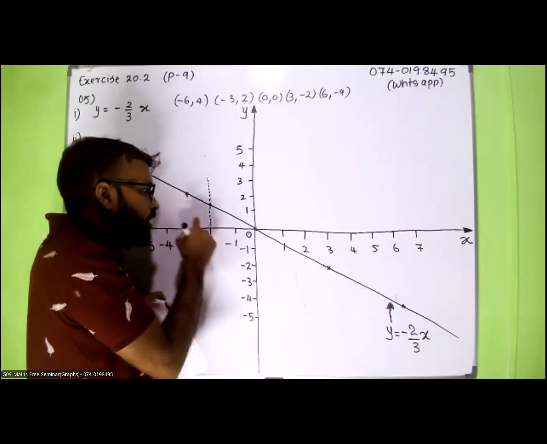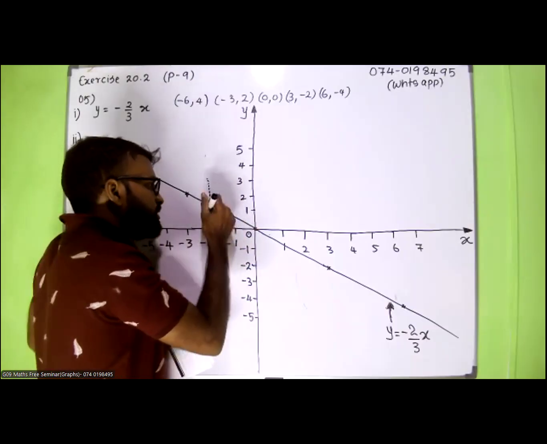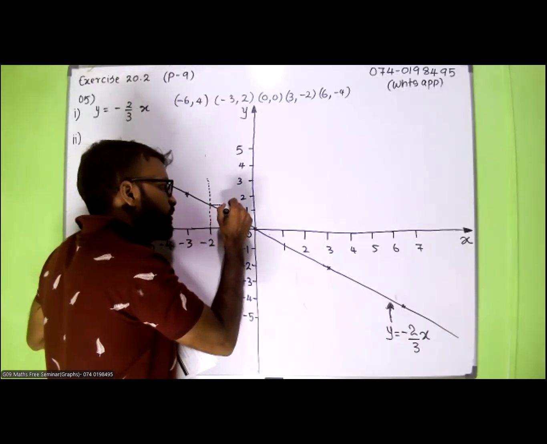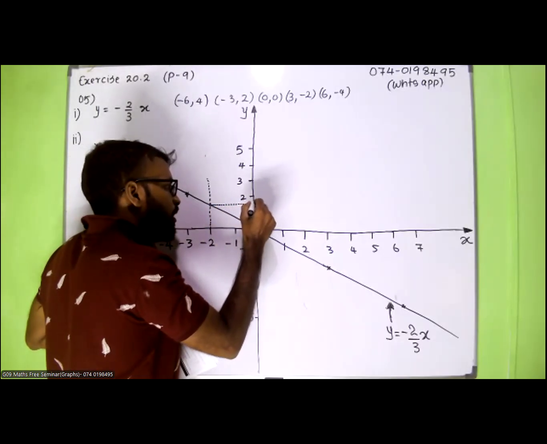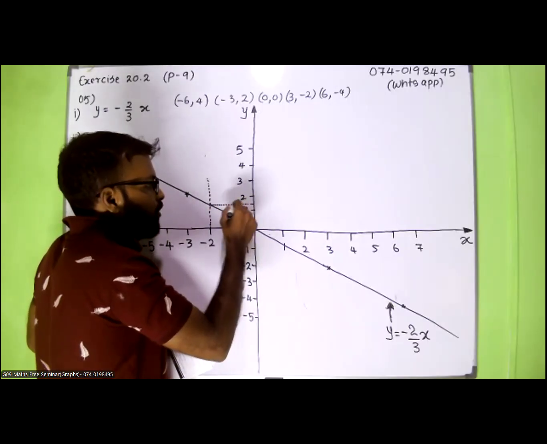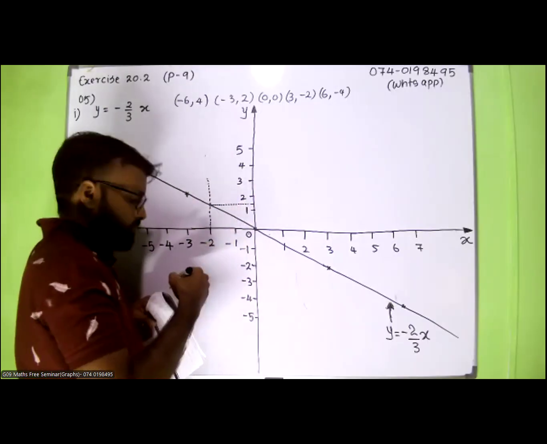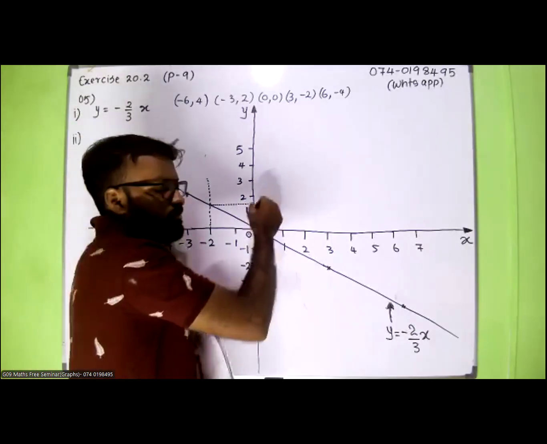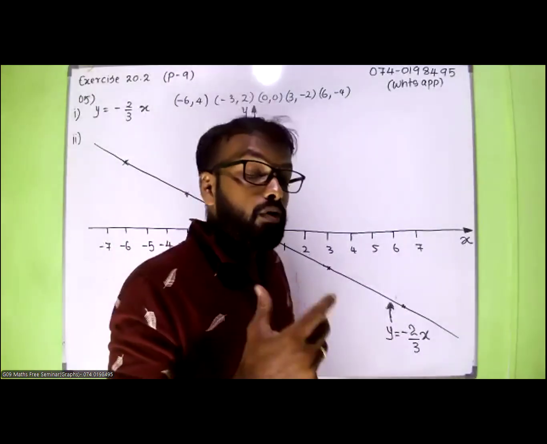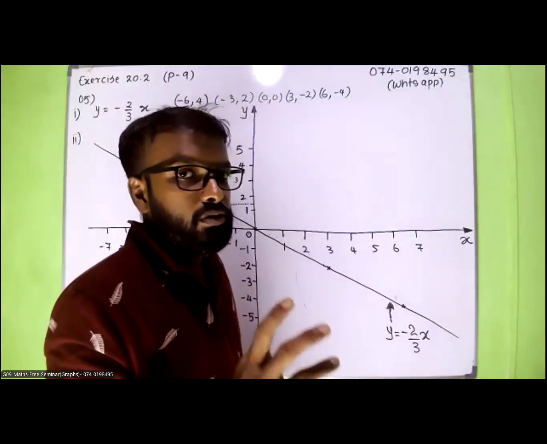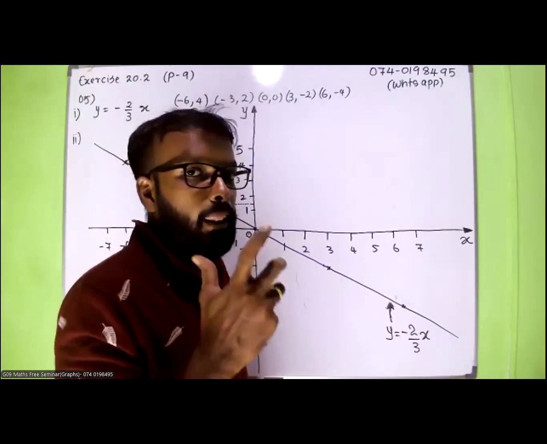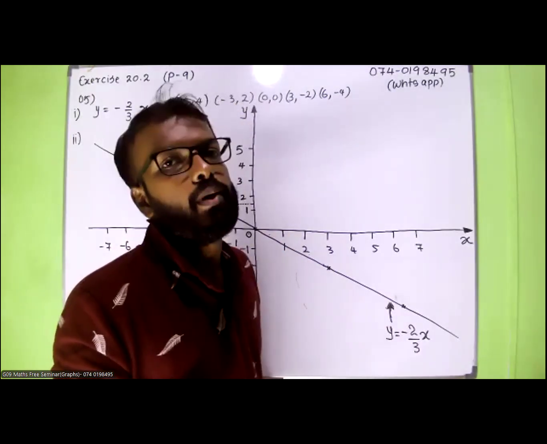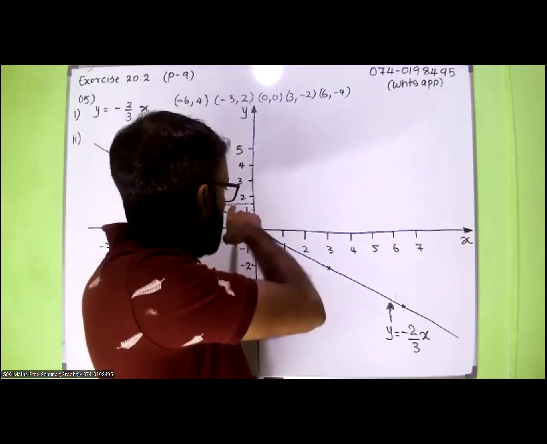From the intersection point, you are going to draw a line parallel to the x-axis until it meets your y-axis, like this. You are going to draw a dotted line like this, so you can find your value here. When you are drawing a graph, it would be better if you can use graph papers to draw this.